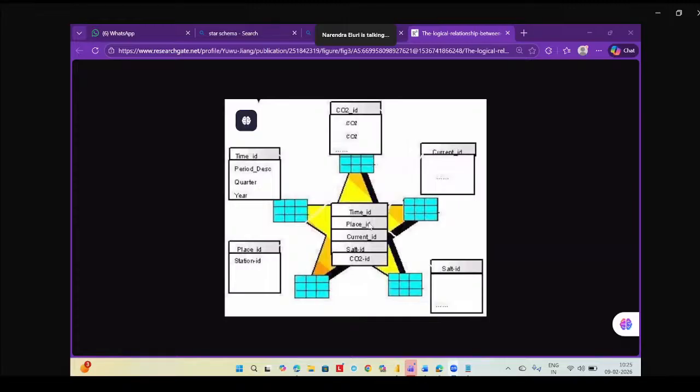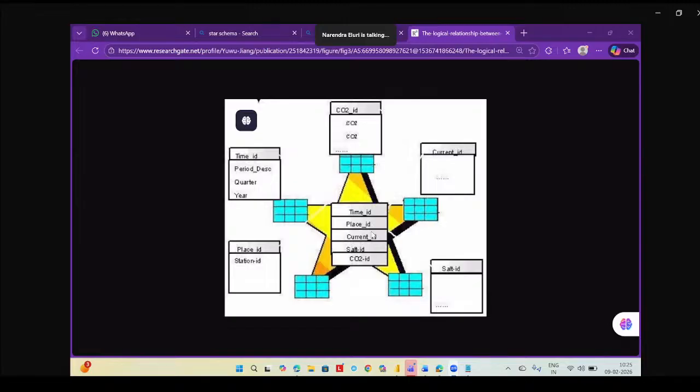Then the particular key in the central table is called a foreign key. It is a foreign key for the central table, but it is a native key for the dimension table. As long as the column is there in the dimension table, I call it a primary key. When the primary column is mapped to the central fact table, that column is called a foreign key. So I'm pulling all the foreign keys from different dimension tables according to my business problem statement.